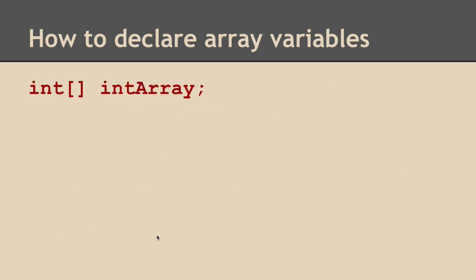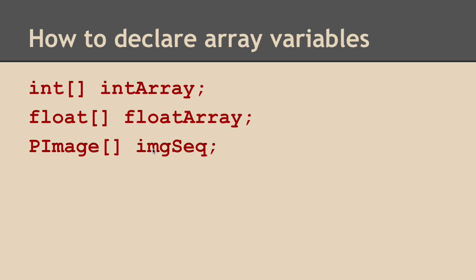So some examples. Here is a way to declare an array of integers. The type of thing in the array is ints. Square brackets mean that it is an array of those things, and intArray is the name of the array. floatArray. So this is an array of floats. Here's an array of PImages. So this would be an array of PImage references that would point to PImage objects. Here's an array of Strings called names. And again, this would be an array of String reference variables. Okay? So whatever the data type is that you want to hold in the array goes first. Square brackets means that now it's an array, not a scalar type, and then we have the name of the variable after that.